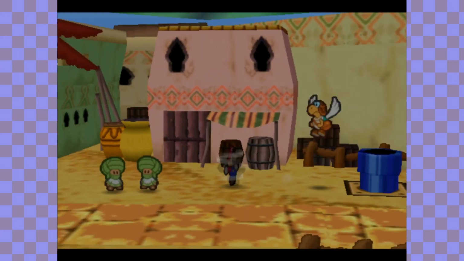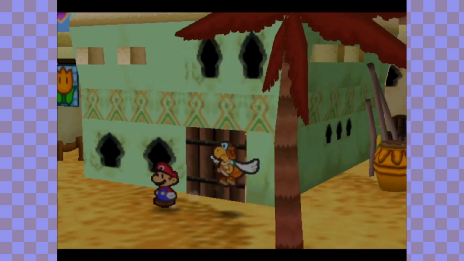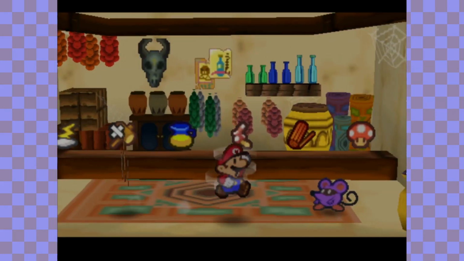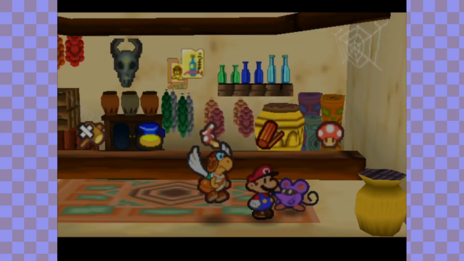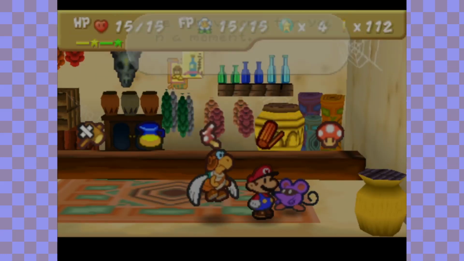We're getting a little run around here. Okay, here we are back at Dry Dry Desert where we need to go to the item shop and deliver it to the mouser that runs it. Welcome, traveler. Oh, wait, no, I need to trigger the dialogue. There we go.